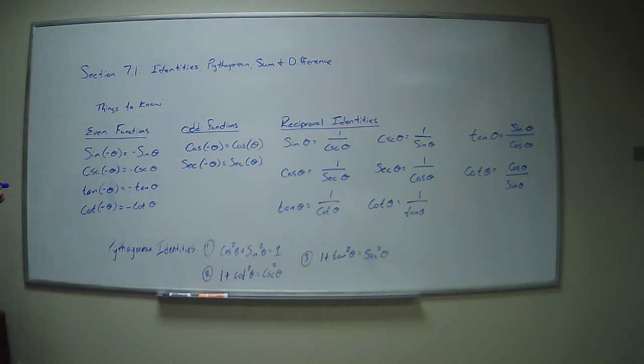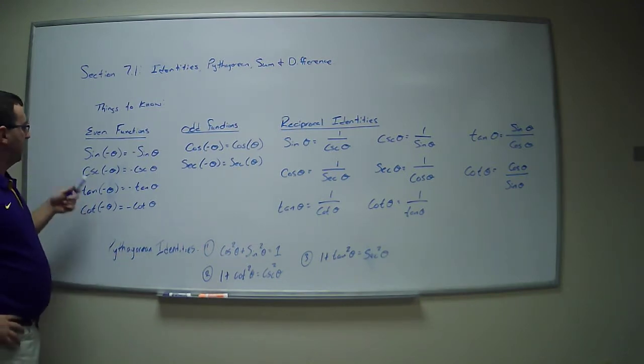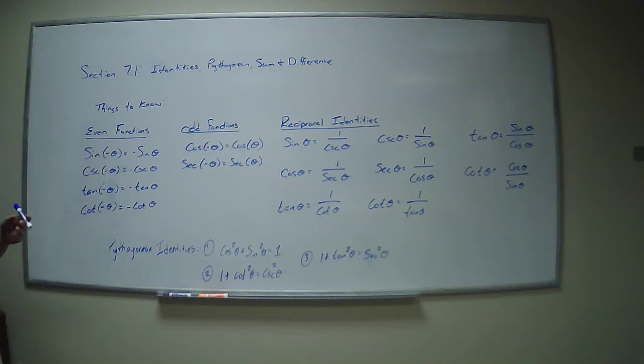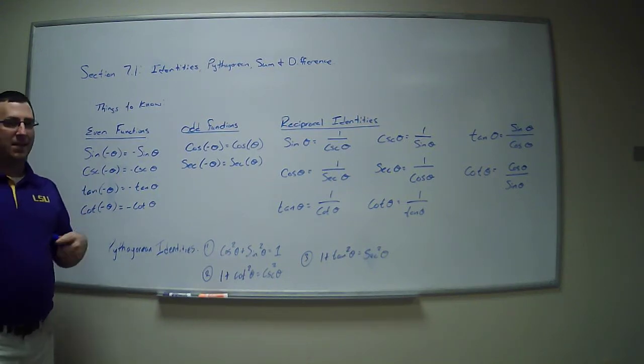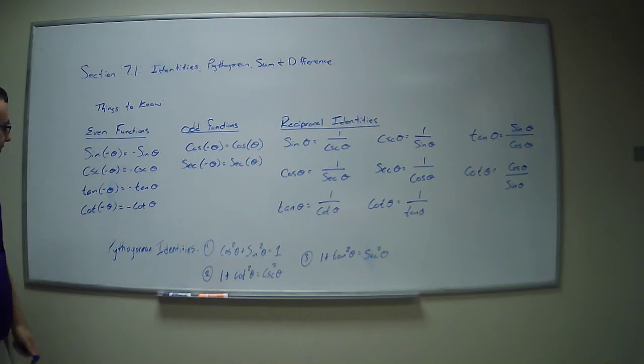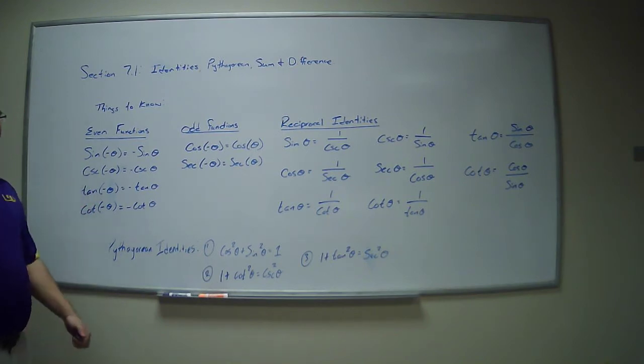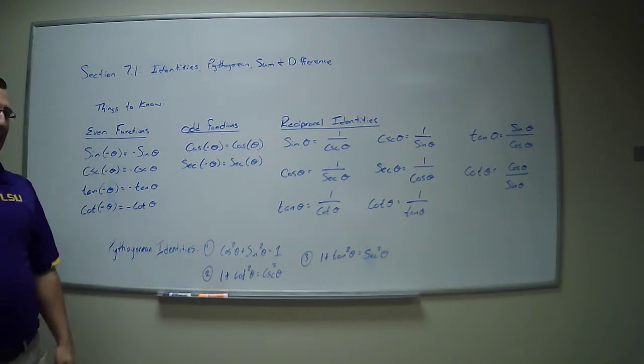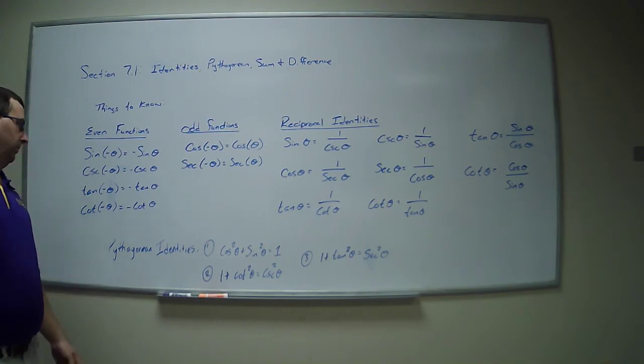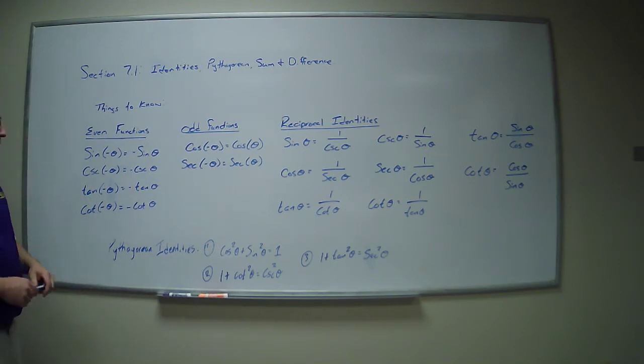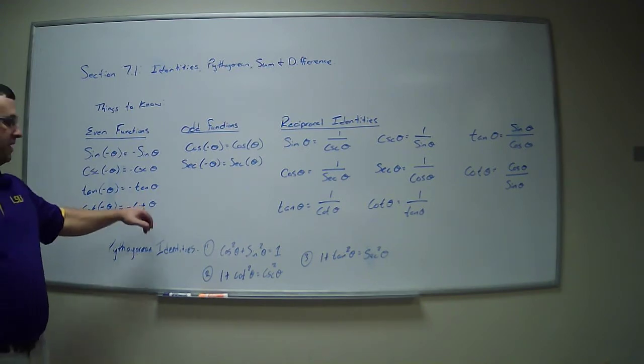So it actually plays the same role in trigonometry. So some even trigonometric functions: sine of a negative angle is equal to the negative sine of that positive angle. Cosecant of that negative angle is equal to negative cosecant of the positive angle. Tangent of your negative angle equals negative tangent of your positive angle. Cotangent of your negative angle equals negative cotangent of your positive angle.